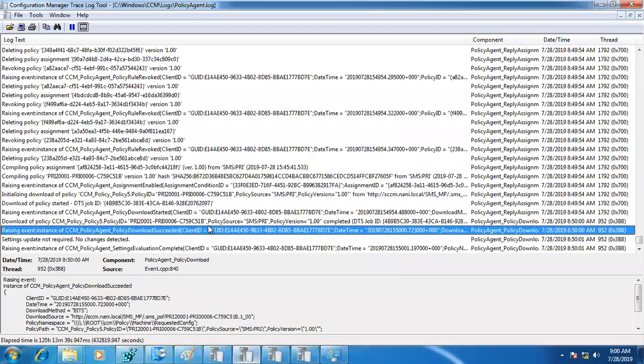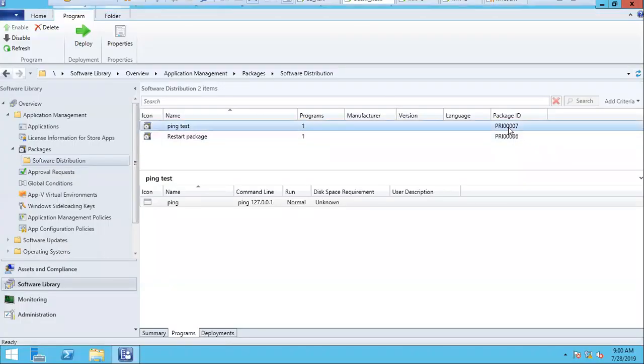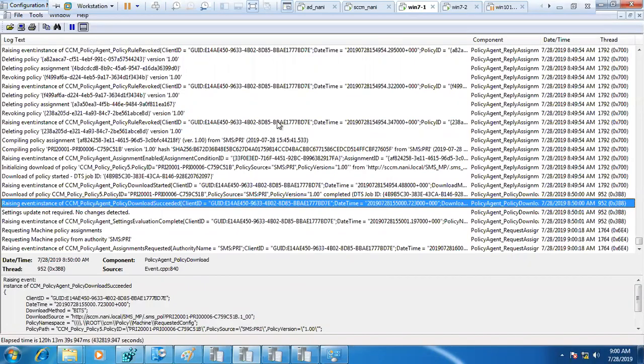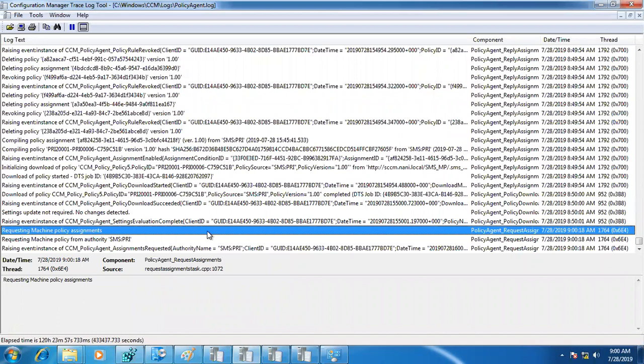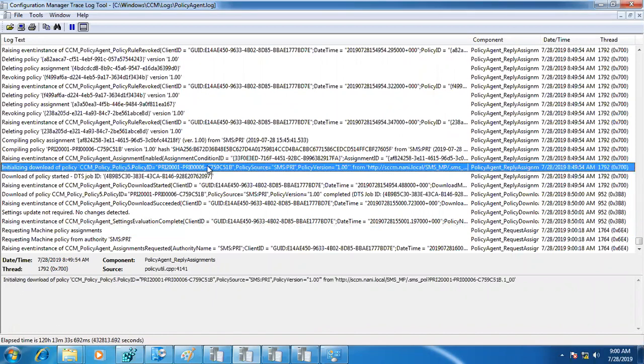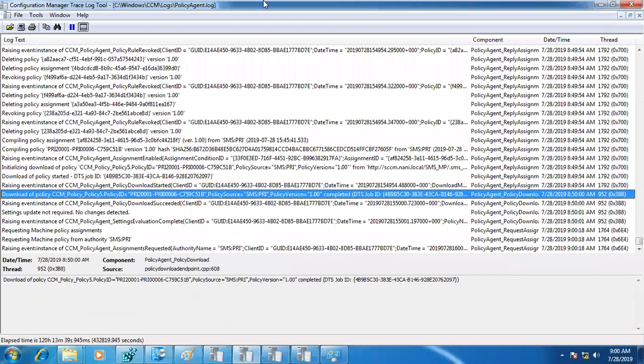Then if you open the policy agent, you can see what the package ID is, 7. Okay, PRI 6 is there. 7 still has not come because we just created it, it takes some time.